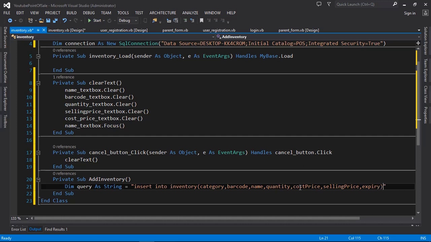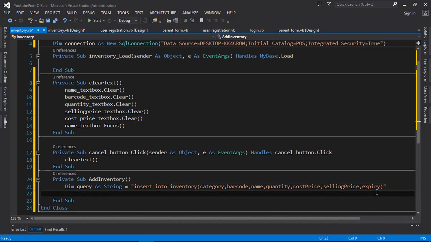Since this has gone beyond my view screen, I'm going to concatenate this string so that it will be one statement, but it will be in two lines.